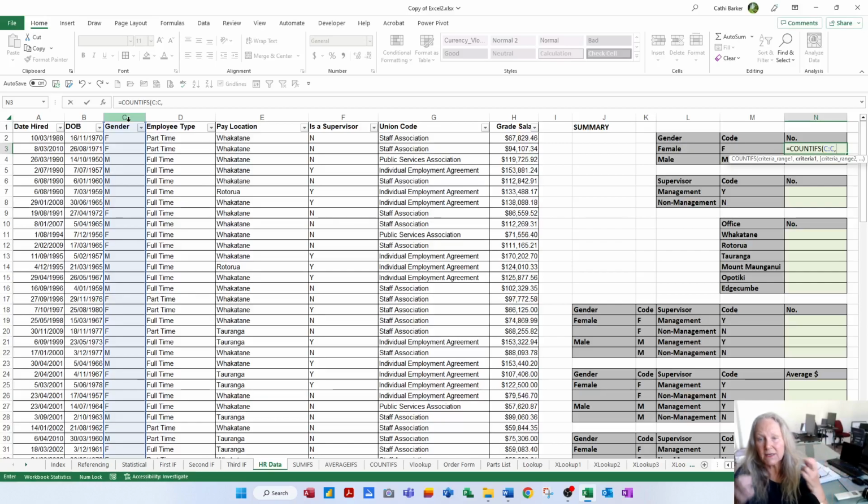Now I could type, let me just type over here in the formula bar so you can probably see it better. I could type double quote F double quote. So in double quotes, I could say what ones I wanted to count, F for female. But I don't want to do that, because when I fill that formula down, I'm going to have to change the F to an M so it counts the males. Instead, I'll backspace that out, and I've actually typed an F in M3. So I'll just click on M3. So that's my formula.